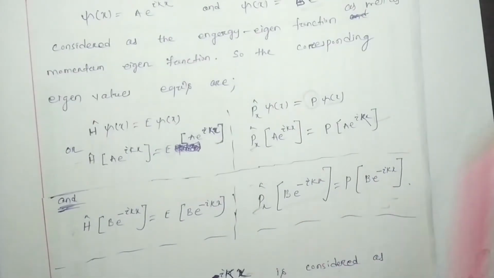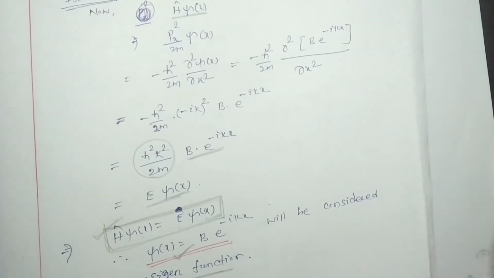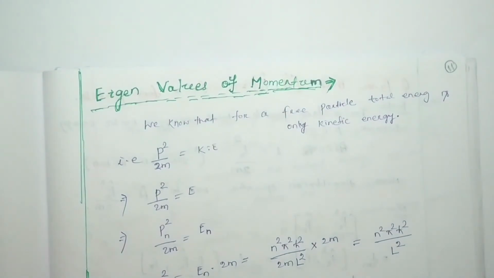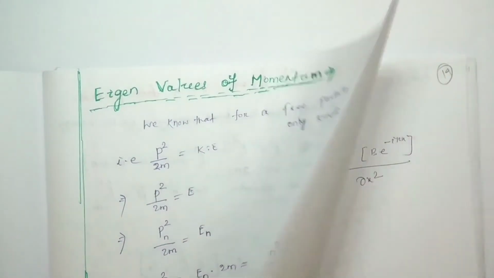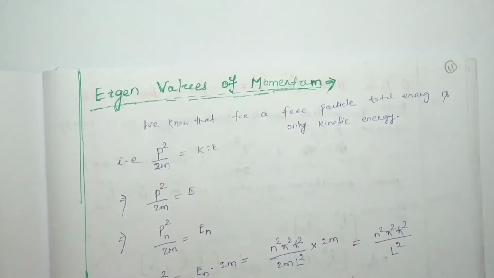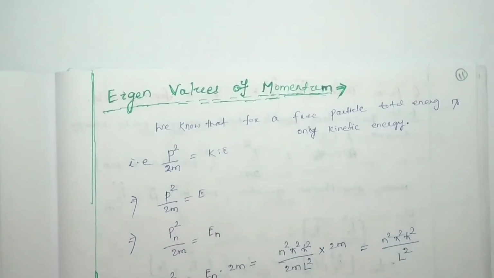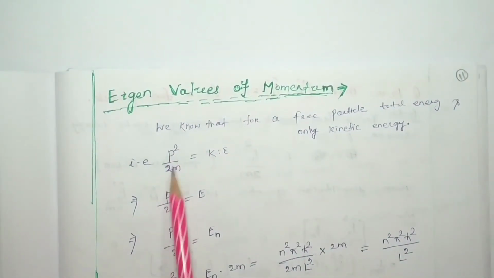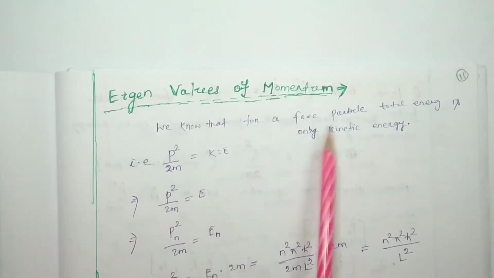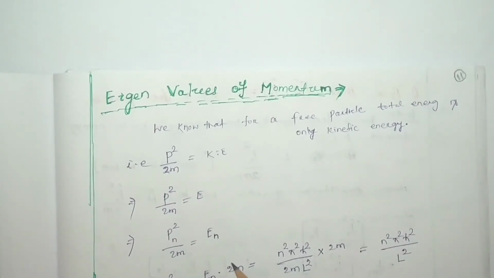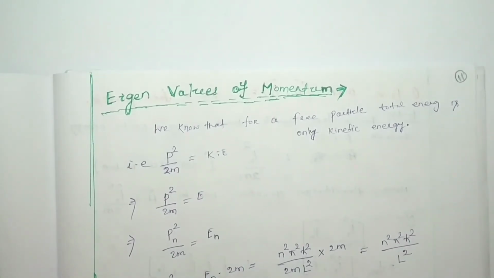Another small thing I have written over here that you have to write: the eigenvalue of the momentum. Already we found that it will be either plus h cross k or minus h cross k. Similar things can also be derived in another way. We know that p square by 2m is nothing but the kinetic energy for this free particle, and this is nothing but E. And if we consider E for each energy level, the corresponding momentum.